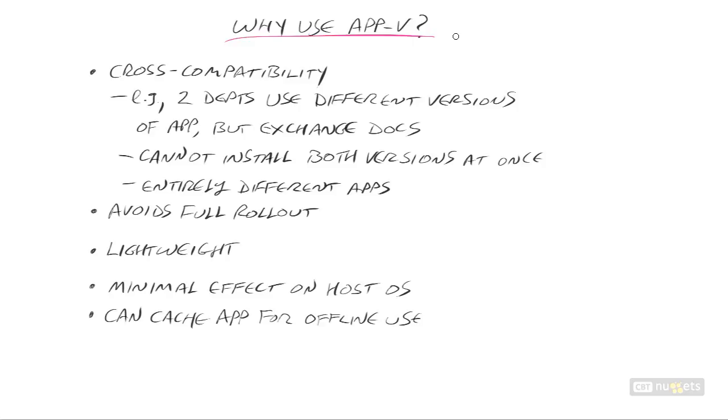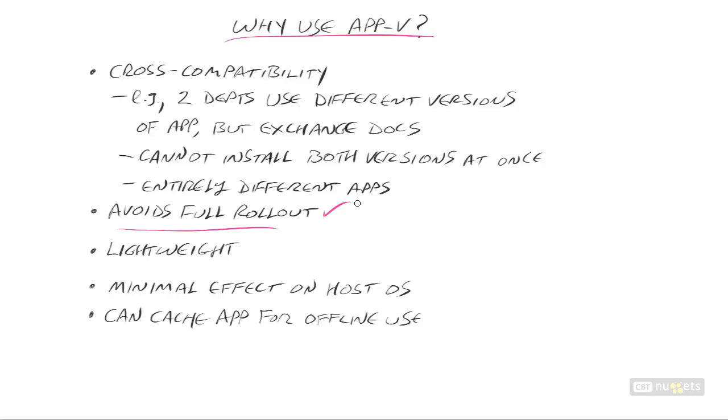So first, why even use App-V? When we think of installing applications in the traditional sense for desktops, you just put in the CD and click next, finish through some wizard, and there you go. That's really not practical for large corporations where you have tens of thousands or even hundreds of thousands of desktops and laptops. So that's one of the reasons why. Actually, I'm kind of out of order here, aren't I?